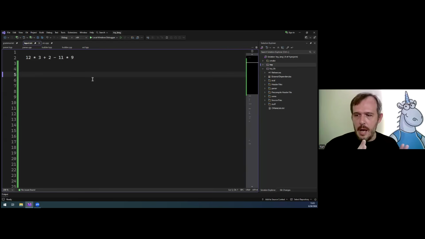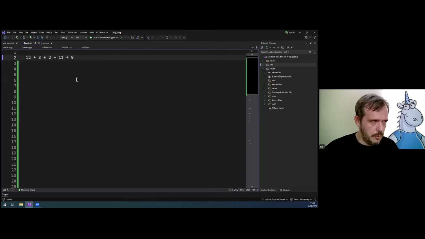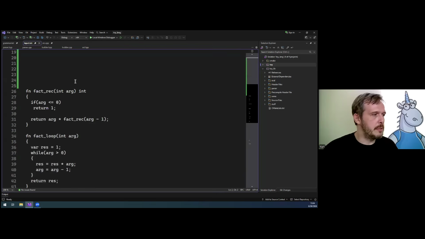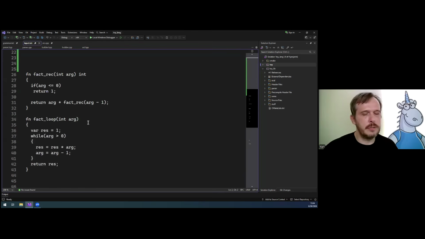So we are going to go with expressions today again, like last time, to keep things simple. And we'll start with parsing and representing this expression here, but ultimately, what we are planning to get to and parse and execute is this, like factorials.